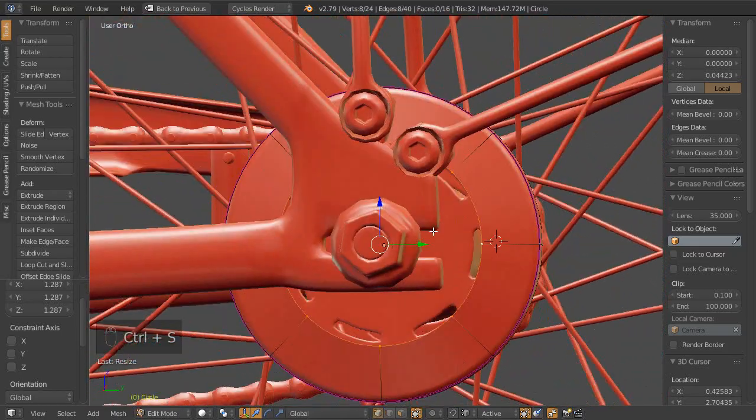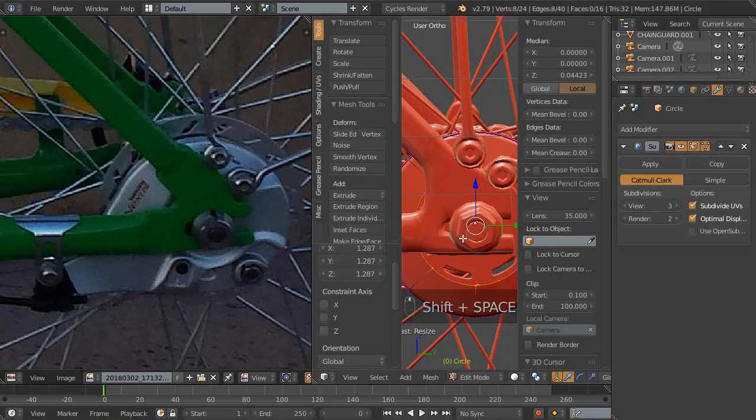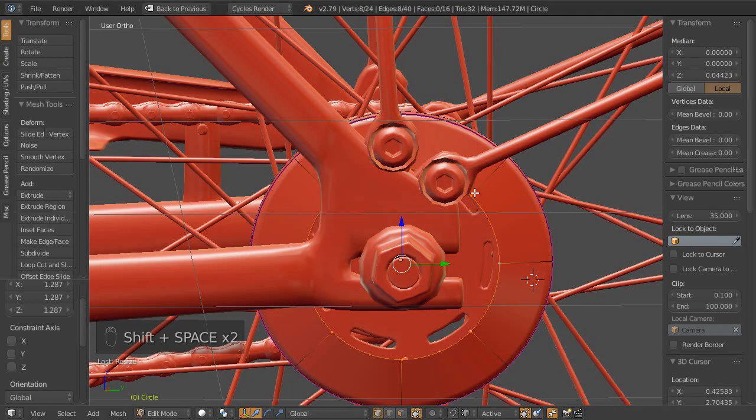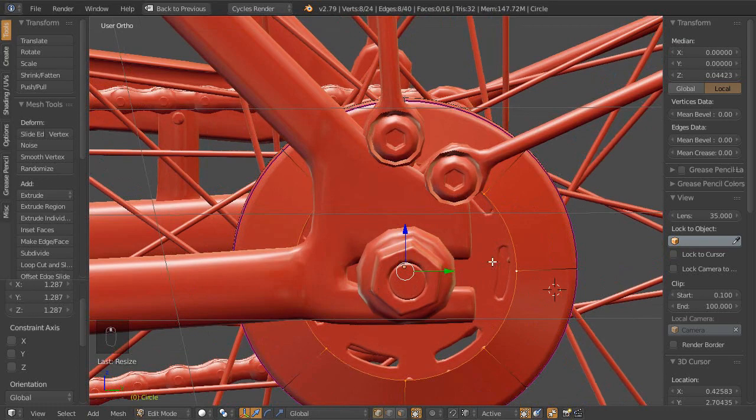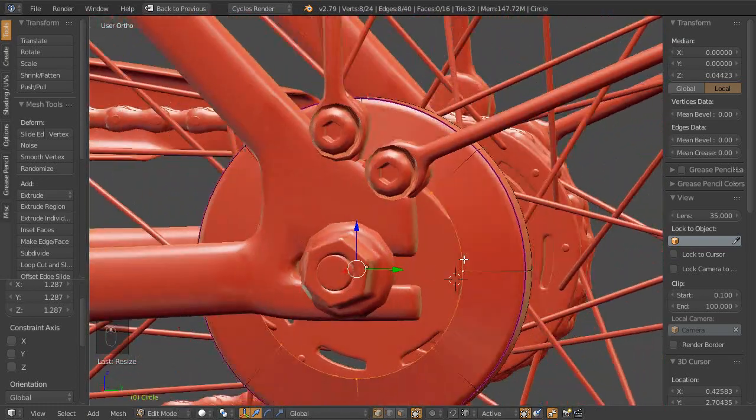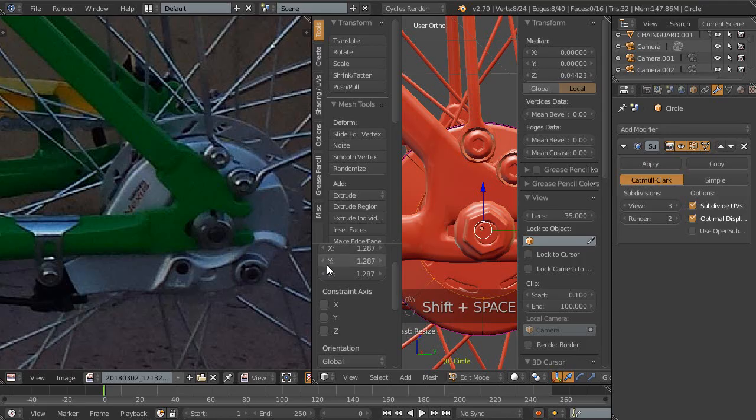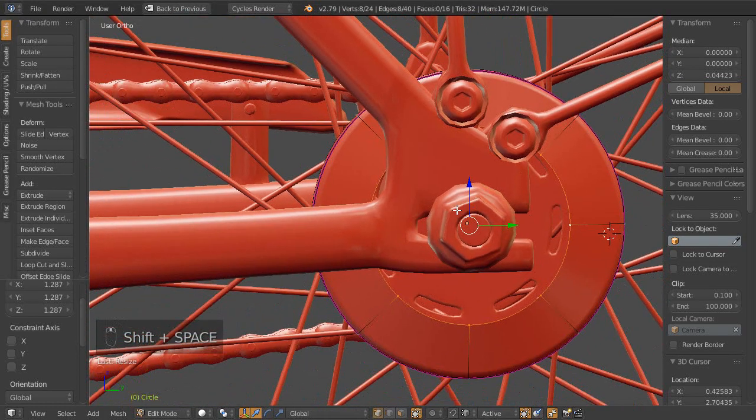So let's see how that's looking. Where's the flat part? The flat part is up near this bolt. So that would be here, going that way. So I'm trying to figure out how I'm going to work that out. I'll have to see about that. And then there's all this. This is going to be the challenge really for this, and the rest of the stuff is not so much.